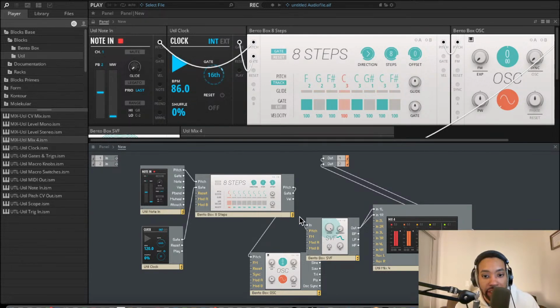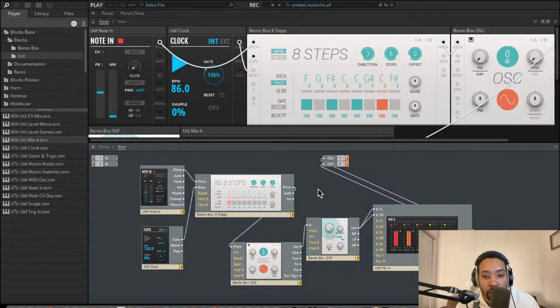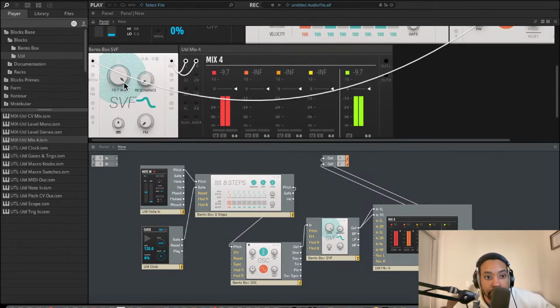We've got a basic tone going with our bass. Now we're going to make sure that our filter is on a low pass filter. And it is. We can dial out some of the high frequencies and change the cutoff to around 100 hertz in order to cut off any high frequencies.